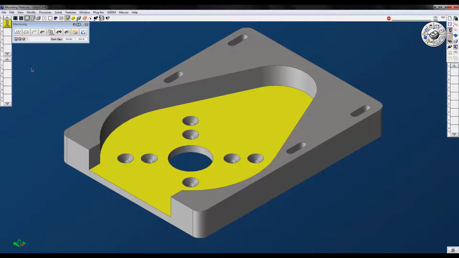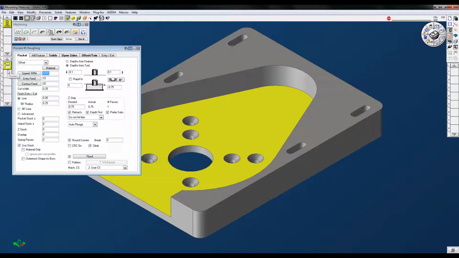So I said I wanted to rough, so it's just drag and drop. This is like old school, super simple stuff. I'm just going to drag that tool, and I said I wanted to rough. So I want to rough using that tool, and I want to rough this surface here. Okay? So here is everything I need to know about my tool path. Every setting is inside of this window.